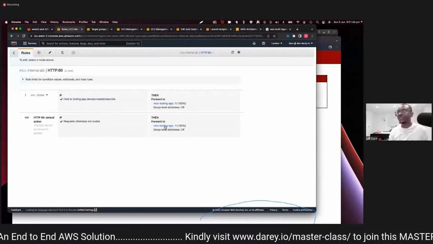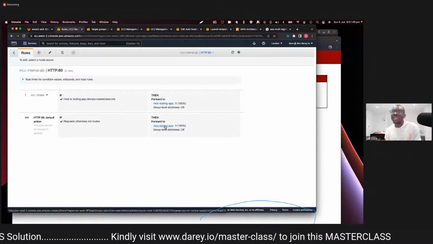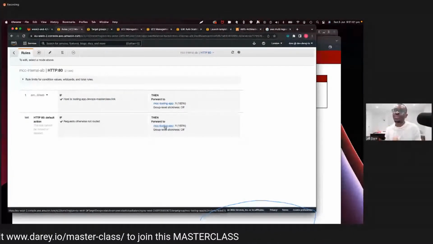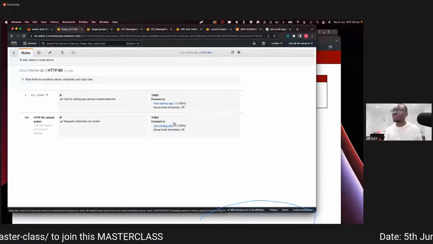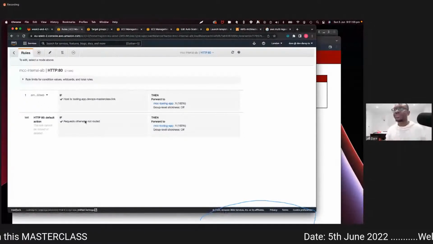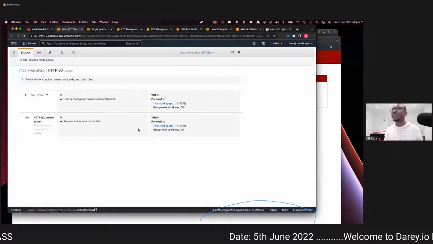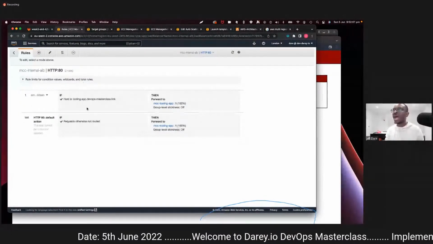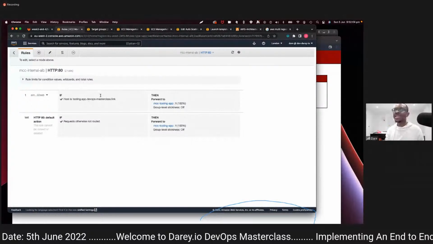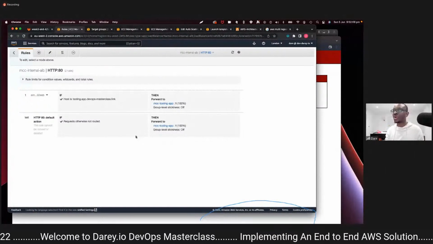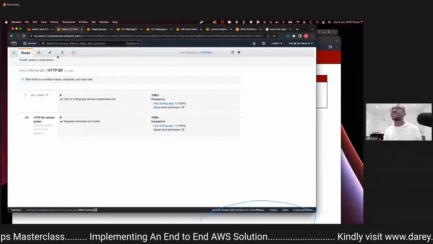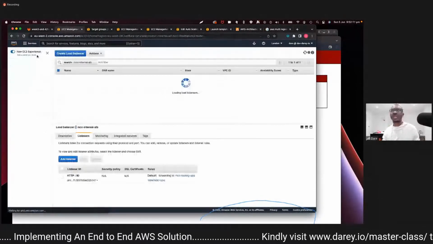So for this default, we could have a different target group and call it default target group. In fact, that's what we should have done rather than pointing. Okay, I understand now. Yes, it's just a default so that just in case, out of all the rules we have, if none of them matches, it just goes to this default one. Do you understand? Okay. Yes, that's what that is doing there.